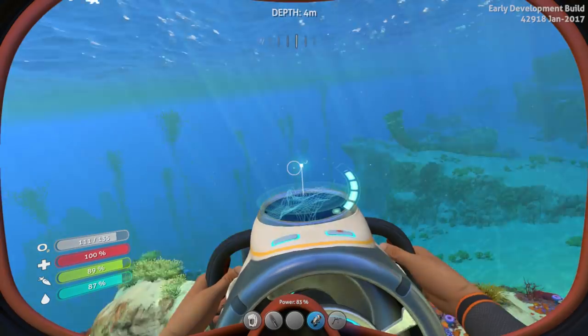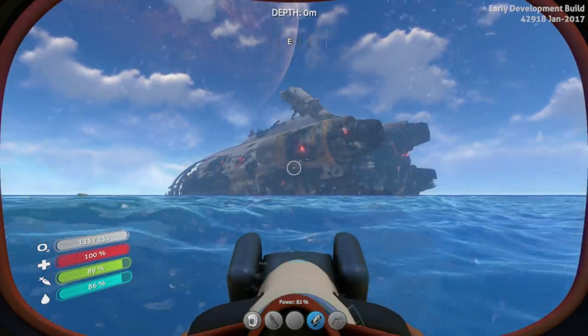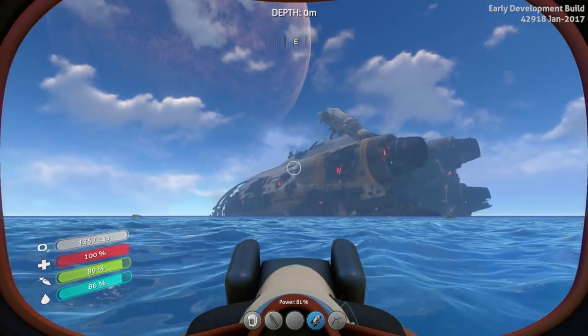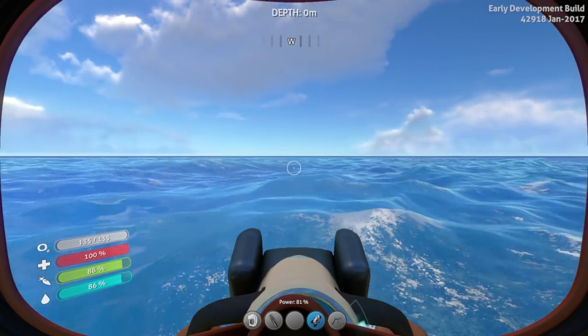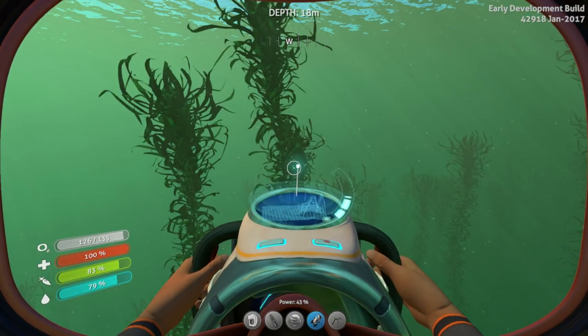Oh, sorry for the little lag over there. So you should see the Aurora like this, okay? If you see the Aurora like this, you're supposed to turn around. You have the Aurora on the back. If you have the compass, like I have it on the top of the screen, the Aurora is to the east, so you're supposed to go to the west. And you go. Keep swimming through the kelp forest. Now just try to avoid the stalkers.